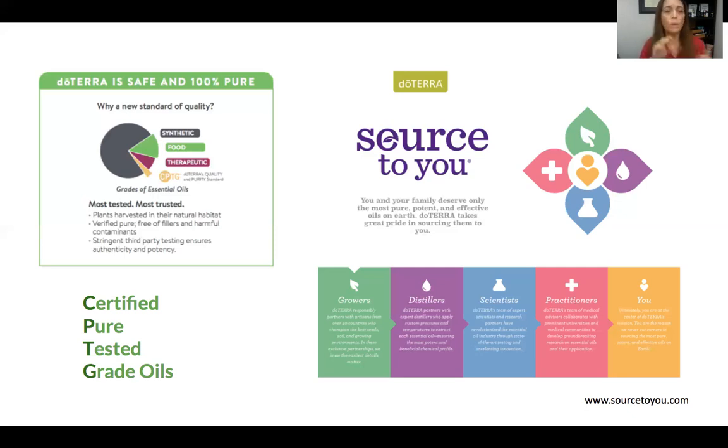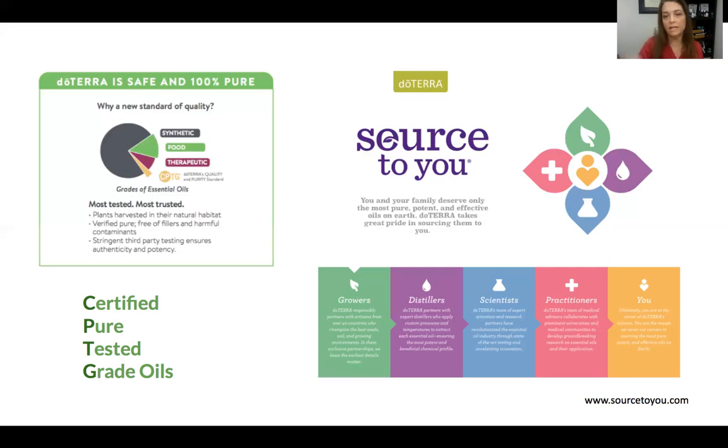But when you look at a synthetic essential oil, you will not be able to ingest lemon. You will not be able to even put it on your skin. And that's because they can put synthetic fillers in the bottle of oil, because again, FDA doesn't regulate it. So you have to go with a company that you can trust.